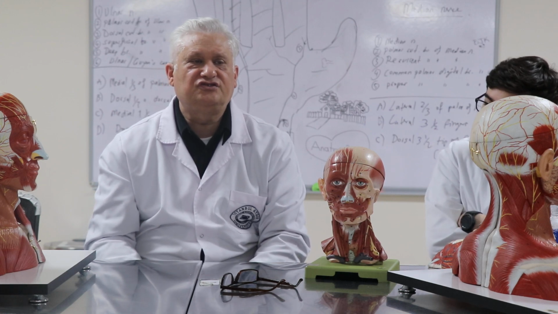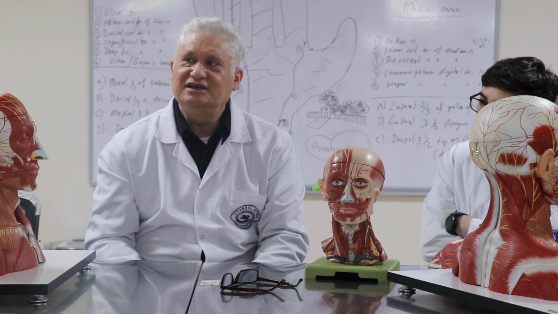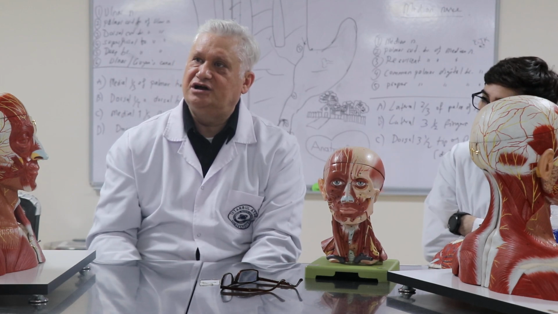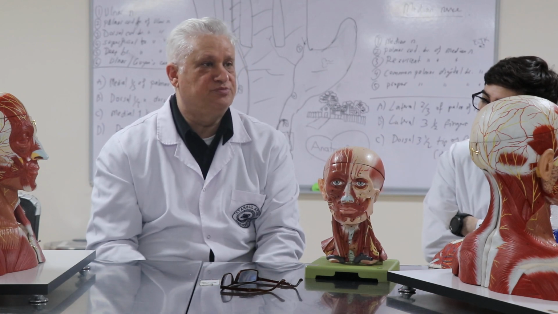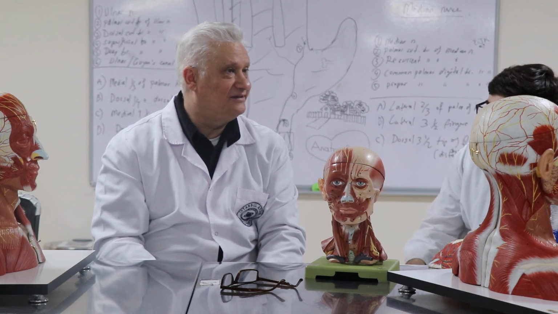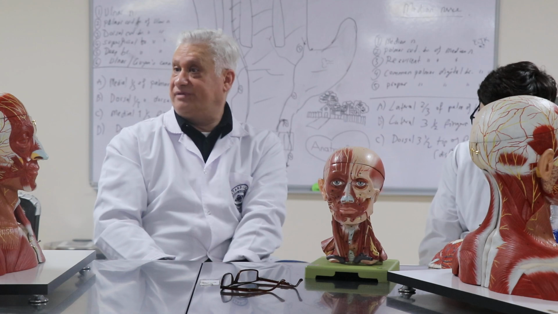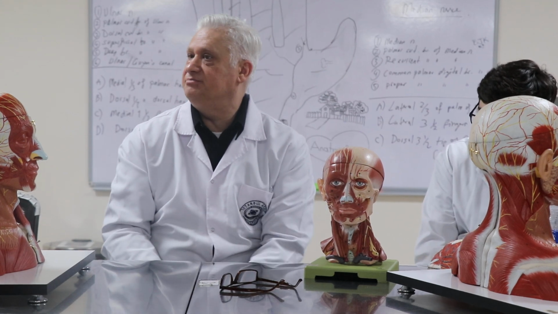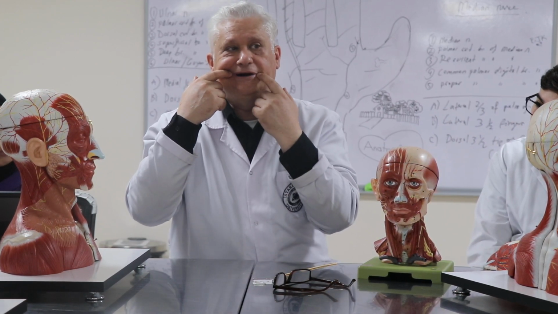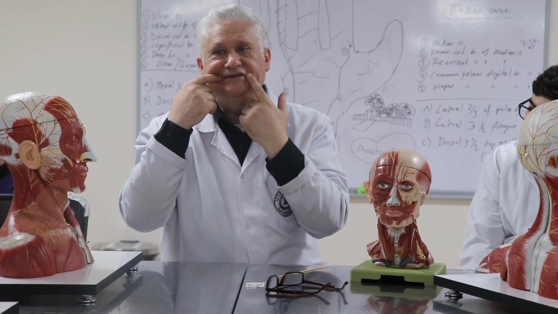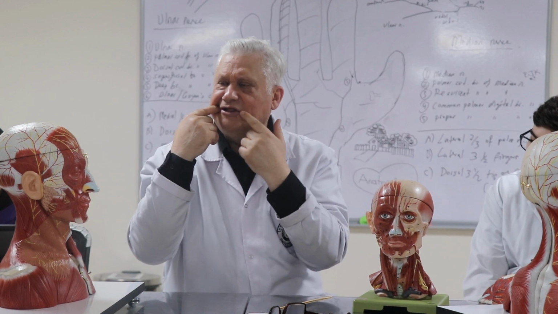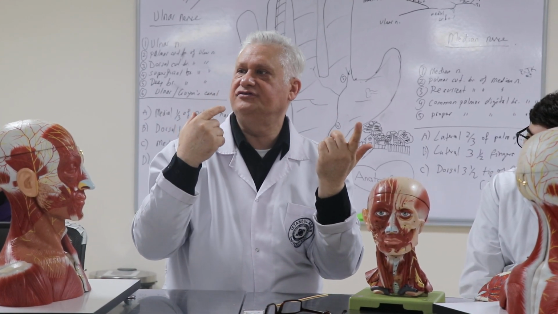Okay, so let's say how would you check the person's zygomaticus major or minor? What would you ask the patient to do? Right, smile. So you would ask the patient to smile, and obviously they would not have the ability to smile. So at one part they would smile, but the other part of their face they can't smile. So basically this part of their face, the major or minor, is paralyzed.